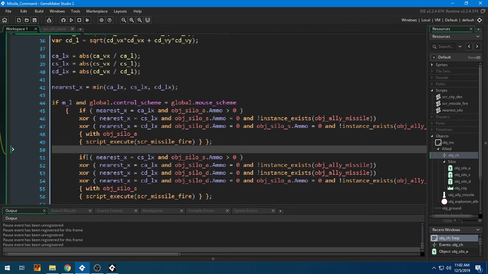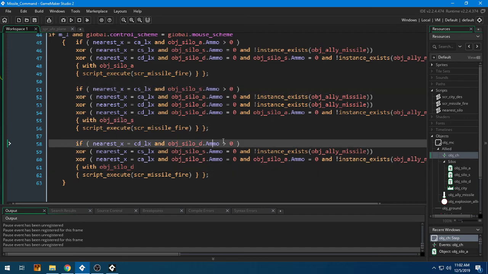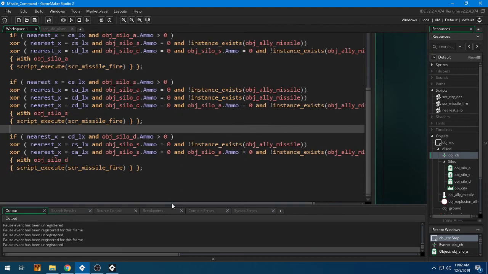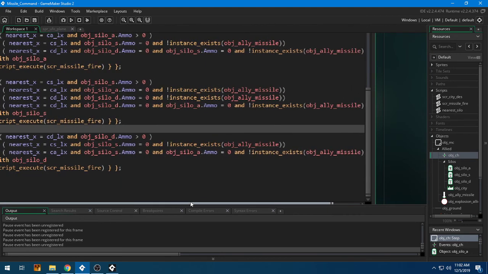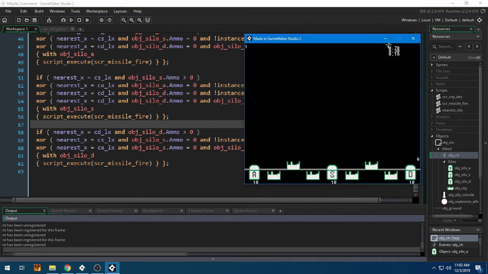And then it just goes through the list and does a similar thing for silo S and silo D. I'll just go ahead and show you guys that. So in case someone has any brilliant ideas to make this code look tidy. That's really all I wanted to say. This is mostly a checkup, just to let you guys see where I'm at.